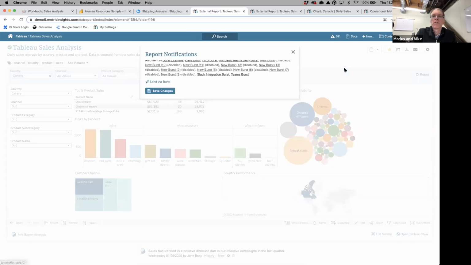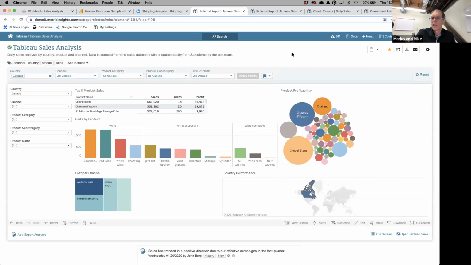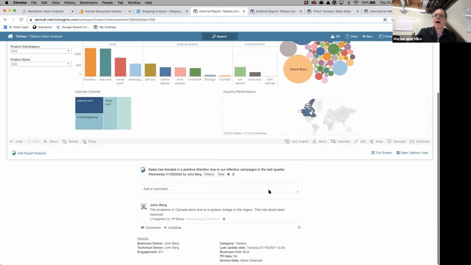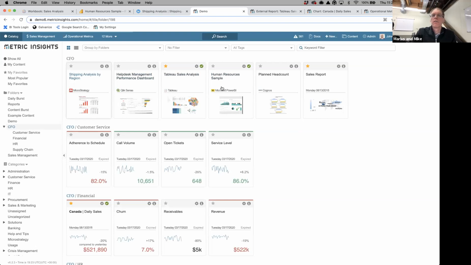If I decide this is something I want to subscribe to, I can easily add that into my daily email that I want to receive every morning. Or I can do things like collaborate around this information with my team. So again, there's a consistent way of adding notes and commentary and recalling that context in line with the dashboards that we have in place. So at least, we start by having an experience that pulls together the content that the CFO is interested in.